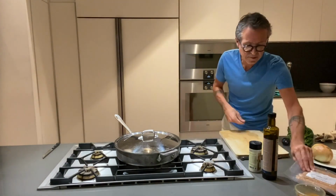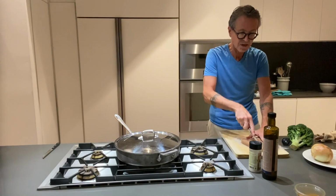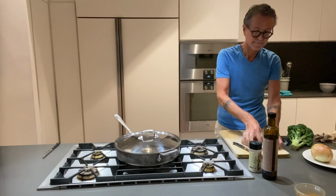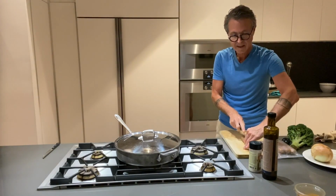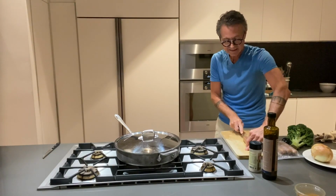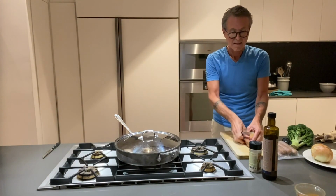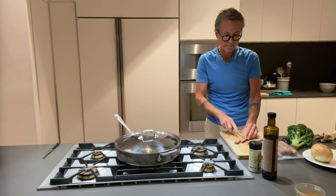And then what I'm going to do is show you how I'm going to cut up the sausage. And again, you can cut up this sausage any way you like. I'm going to cut it lengthwise so that it gets a nice even grill in the middle, because I like that little grill taste. And then because they're a little bit big, I'm going to chop them into thirds.